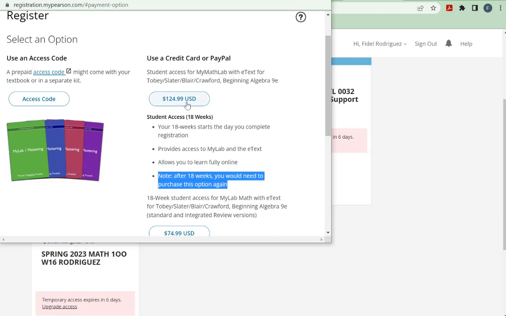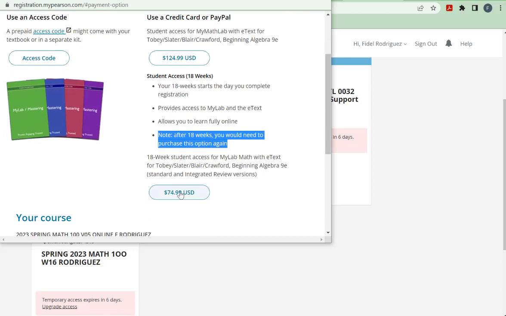Starting in the fall, we're probably going to have a new textbook. So if you were to have to repeat the course and you did this option, I would say you'd want to do it in the summertime, okay? But anyway, you can buy it through here, right? I would probably click this link here and just try to do my best to make it through the course.